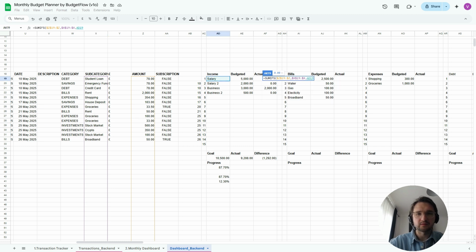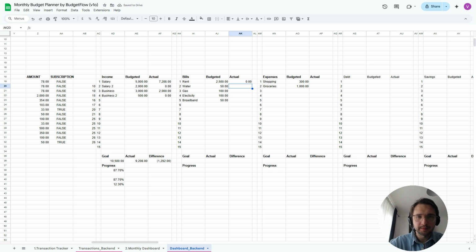I'm going to keep this as it is. I'm not going to do any reference to AD19. All I need to do is put in my IF statement: if this AI19 is empty, I want to return empty. Otherwise, we'll keep it at 0, right? So let's see what we've got there.